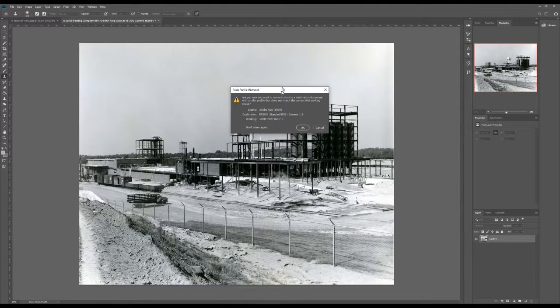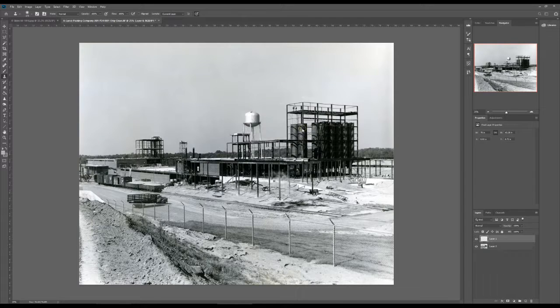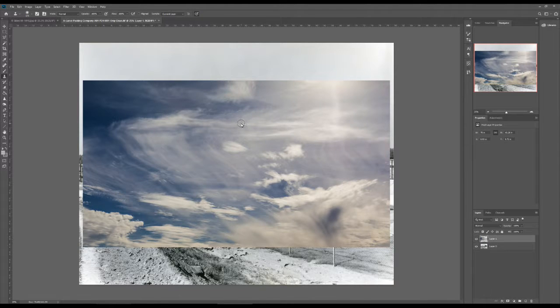Now this box comes up because the two color profiles are different. One's Adobe RGB 1998 and one is Epson Standard RGB Gamma 1.8. That doesn't matter. We're just going to say okay, let her come in anyway.